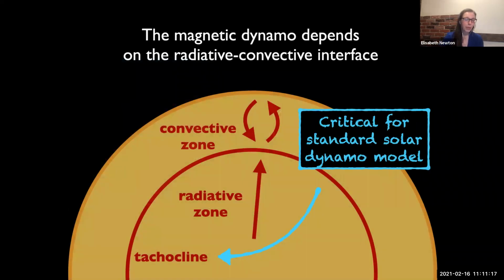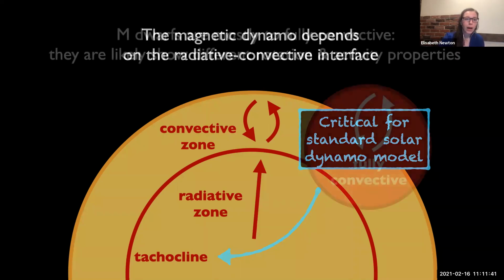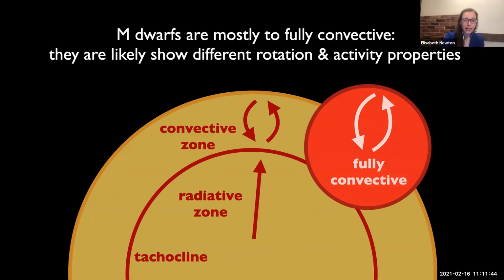The connection between rotation and magnetism is expected to depend on the interior structure of the star. In the standard picture of the solar magnetic dynamo, the interface between the convective and the radiative zones, that is the tachocline, is really important. This is where the sun's magnetic field is strengthened and organized. So the sun's magnetic dynamo is often called an interface dynamo. In M-dwarfs, the boundary between the radiative-convective zones is deep in the interior, and the lowest mass M-dwarfs are actually fully convective, as I've illustrated in this totally accurate rendition of an M-dwarf on this slide.